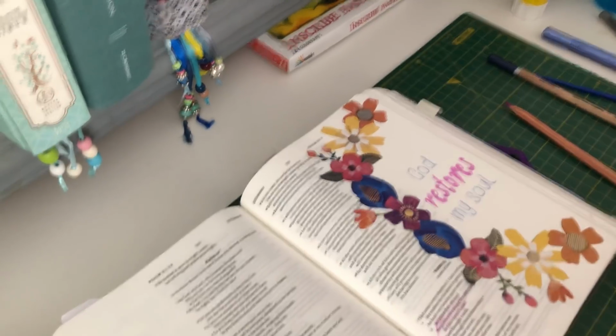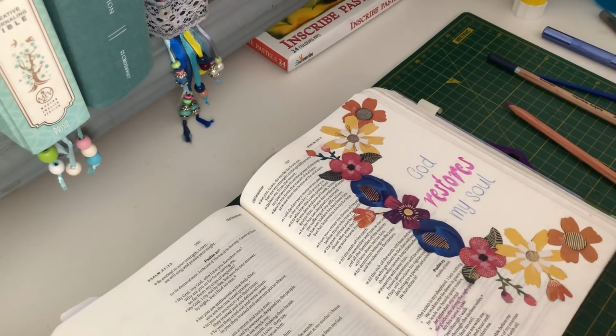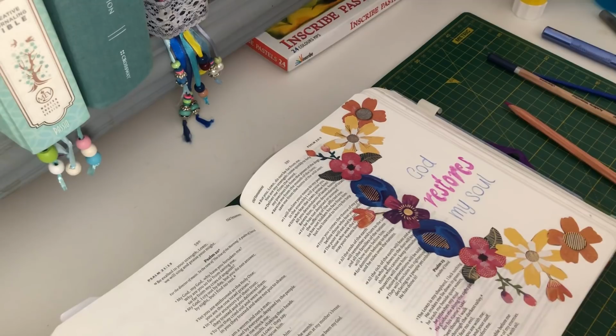But hopefully this has inspired you and encouraged you, as always, to find a nice easy way to enjoy adding some creativeness into your Bibles for your Bible journaling entries.